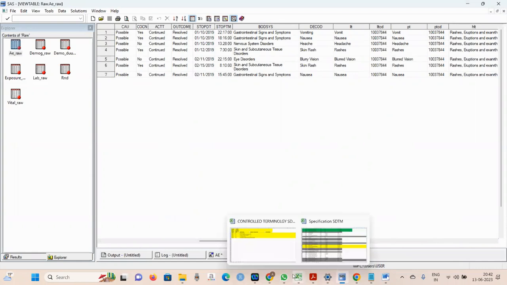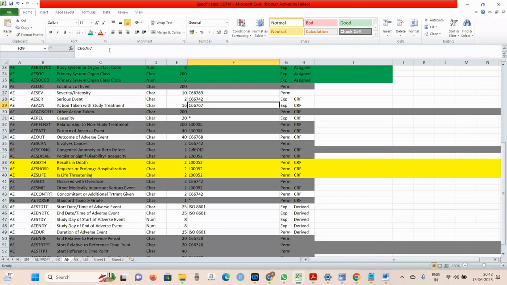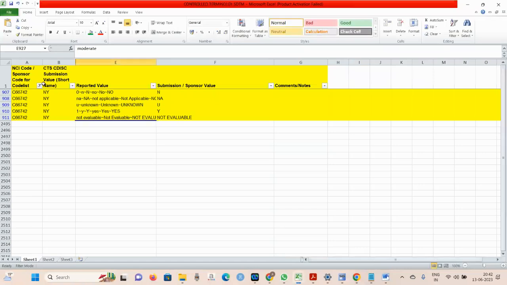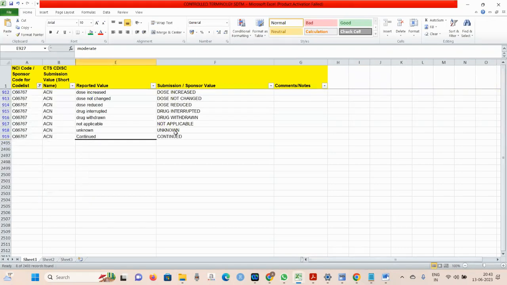Okay, let me check the control terminology for this one. Is there a control terminology? Okay, so obviously you have to do it with upcase.